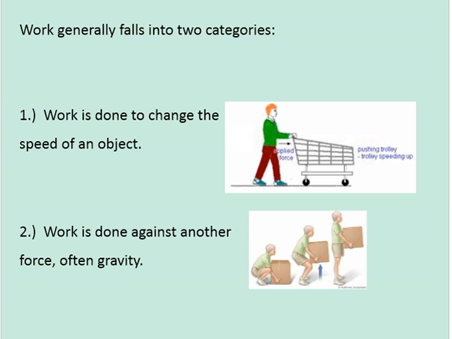The types of problems that we're going to look at are going to generally fall into those two categories. We're going to have work being done horizontally on an object in order to change its speed. So if we exert a force, of course we accelerate it. And if we accelerate it, it changes its velocity and then therefore changes its speed if we're working in just one direction. The other type of work we're going to look at is when we do work against another force, and that force is going to be gravity. That's when we're talking about lifting things.